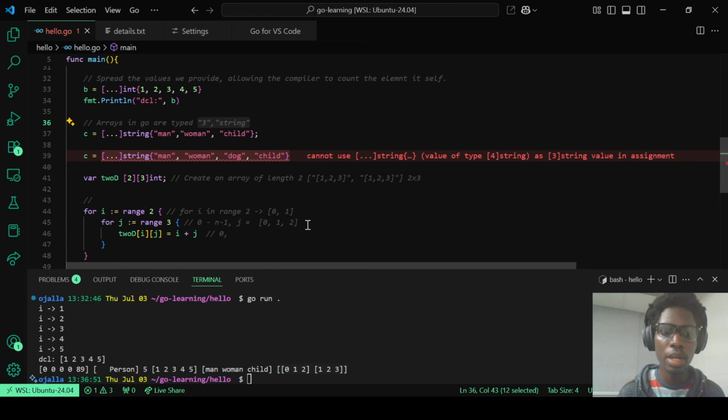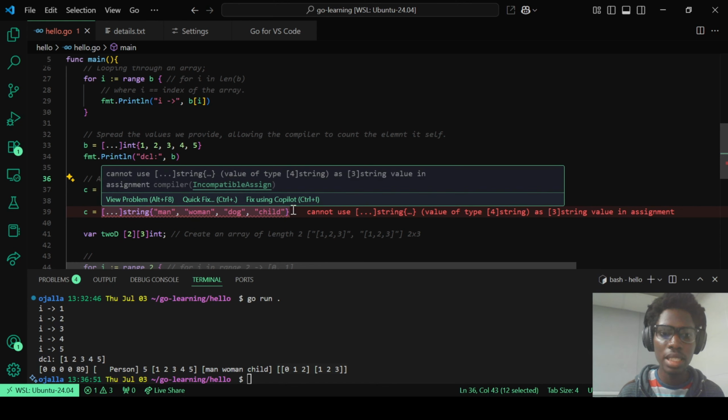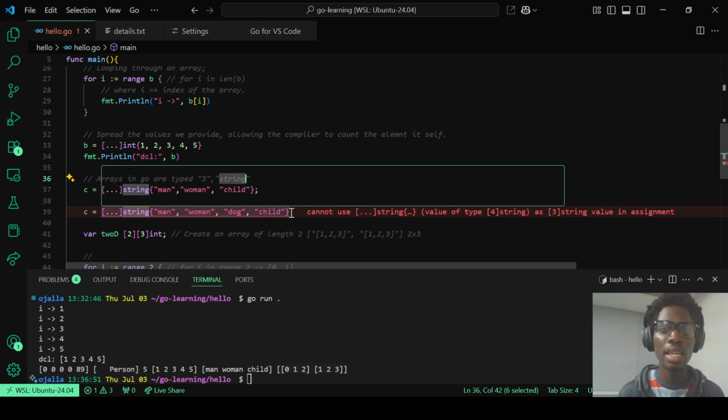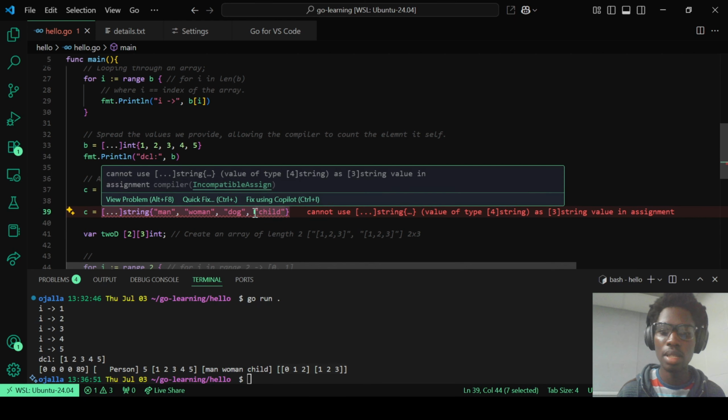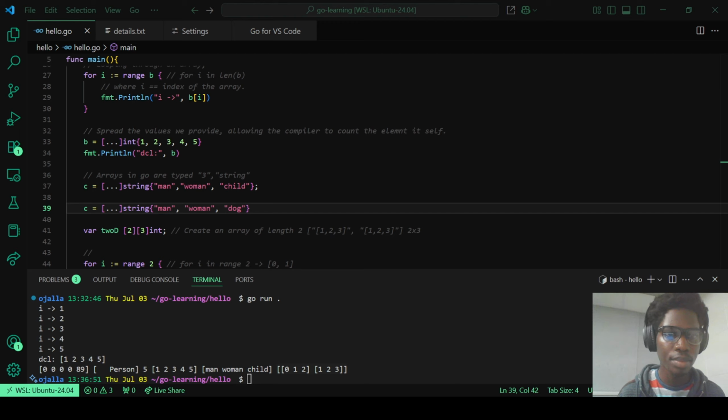But now what Go by Example is telling us is that while arrays are done like this, slices are not. Meaning slices are only typed by their element type. So if we created a slice of length 3, we could still put in something of length 2 as long as the type matches. For arrays, they have to be of the same type. So yeah, back to the browser.